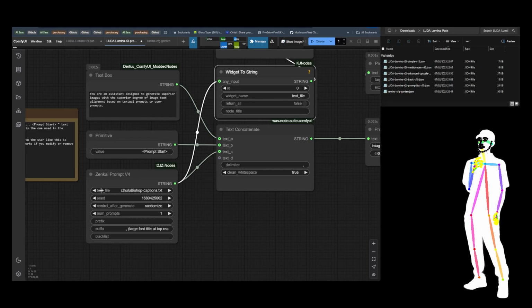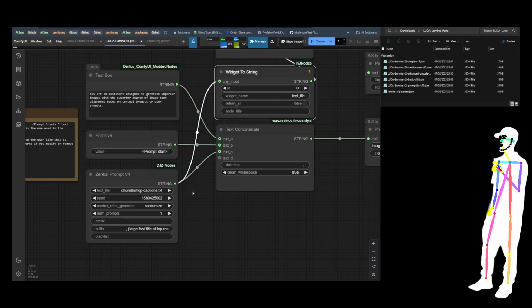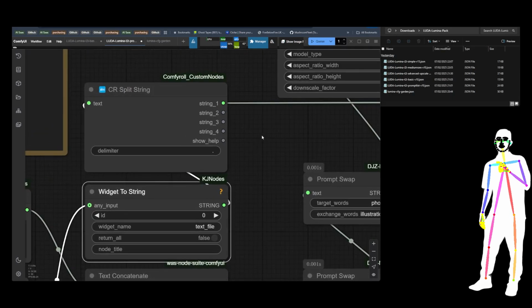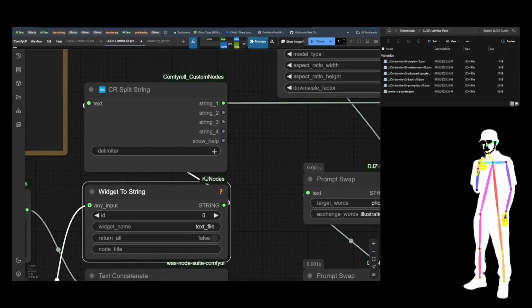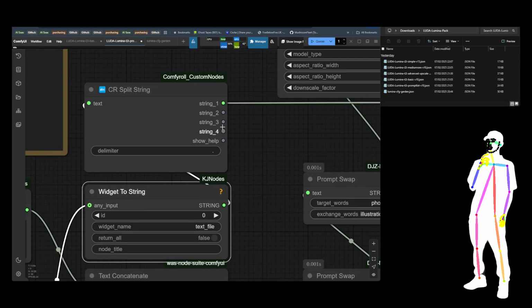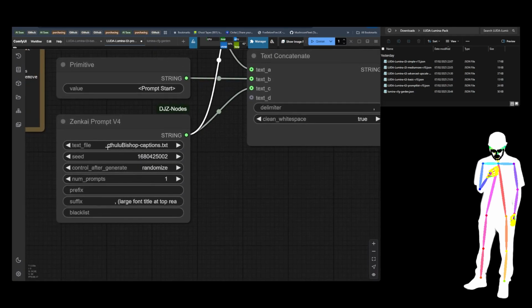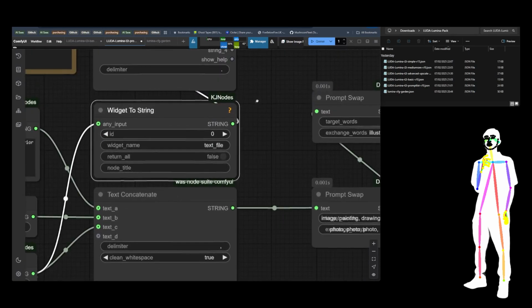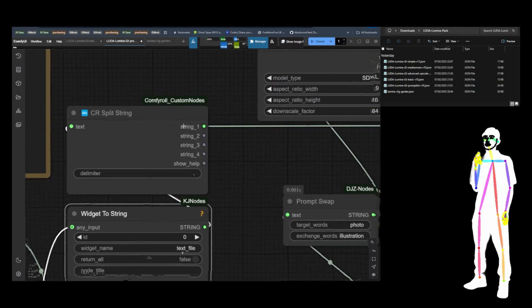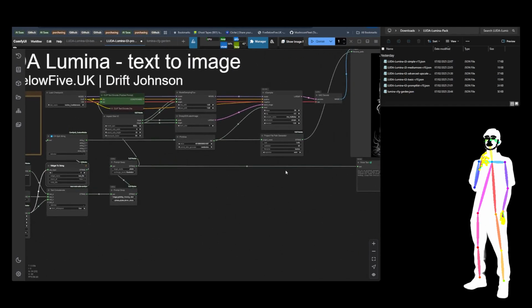It's written here, that's the widget name. So we write text file, and that's going to pull Cthulhu Bishop captions.txt. Then we use the Comfy Roll custom node CR split string, with the dot as the delimiter. Then string 1 is Cthulhu Bishop captions, and string 2 becomes .txt. So then we can just send string 1, which is the name of the prompt list we're using.